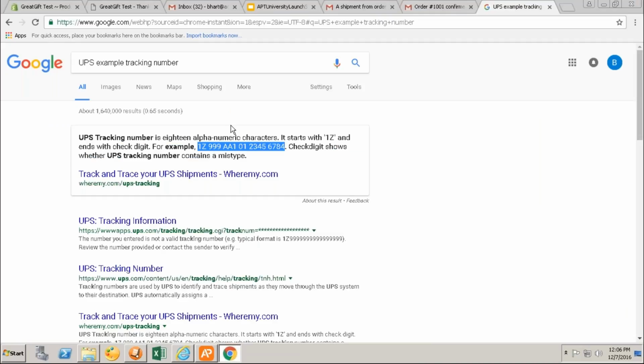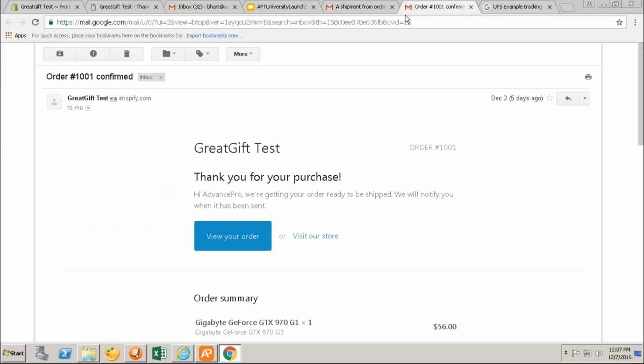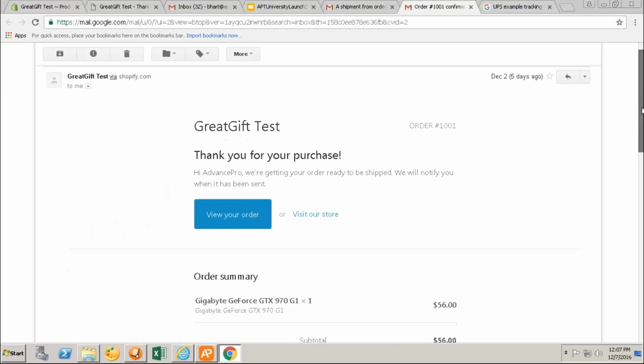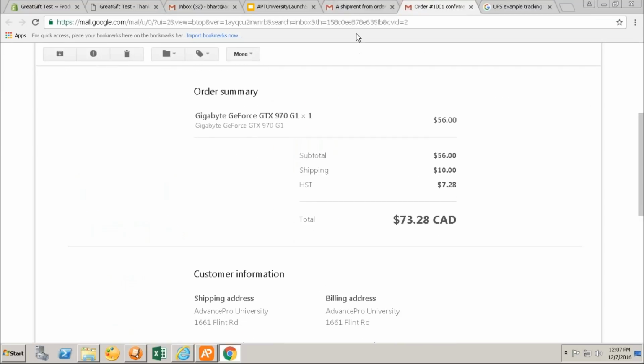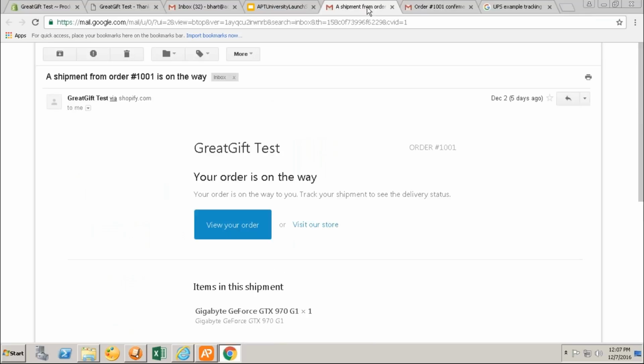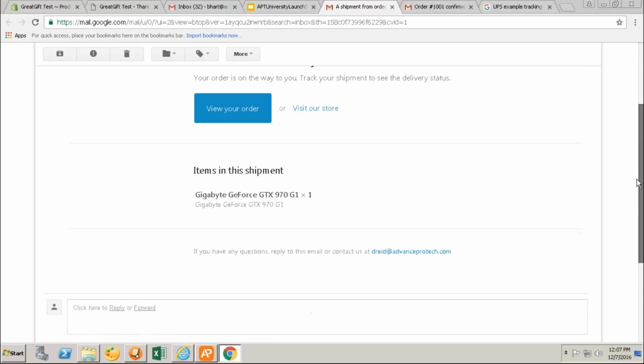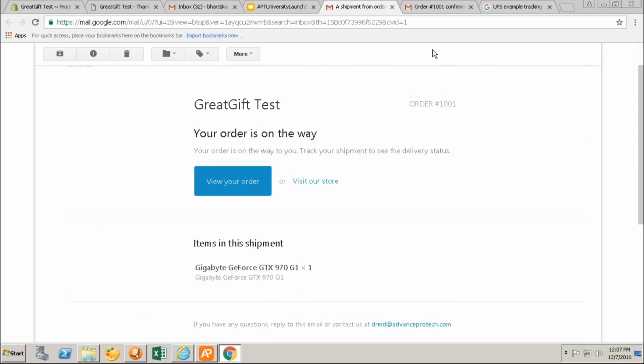So these emails are going to look something like this. We'll jump into our email. Here's your initial confirmation that you're getting from your Shopify store. And then you can also see the actual shipment email as well. And you can always go ahead and use the tracking information there that gets supplied using UPS as well.